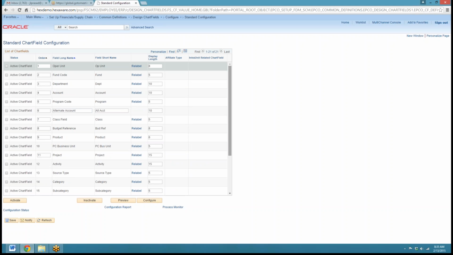So if I'm getting it right, every department has their own chart field, and then there is a master chart of accounts on top of that? The second statement is correct. You have chart of accounts on top of everything, but every department will not have a special chart field. Chart fields are the attributes of the chart of accounts.